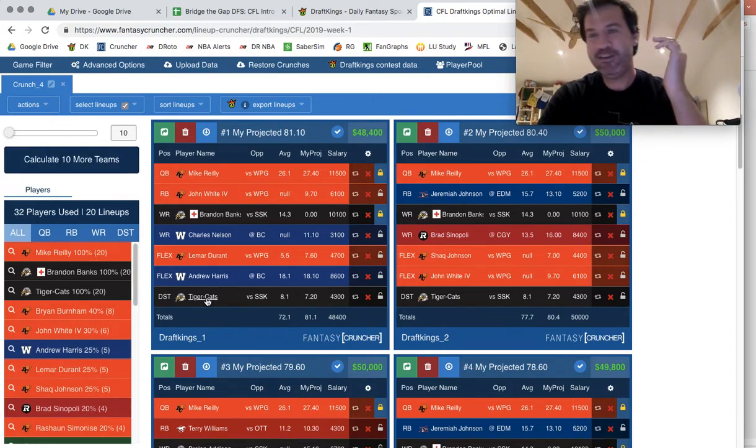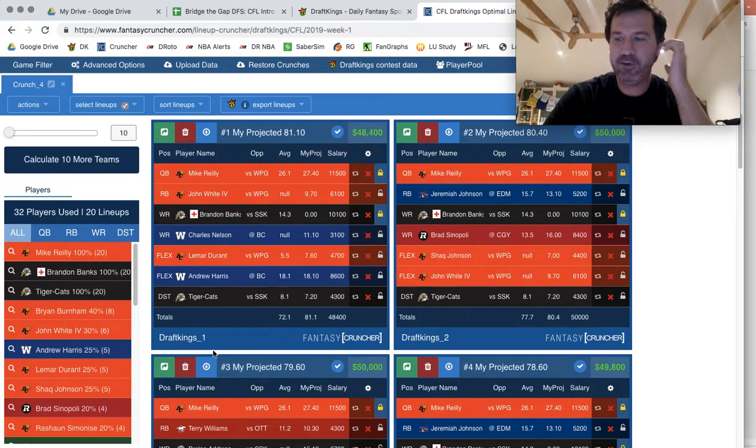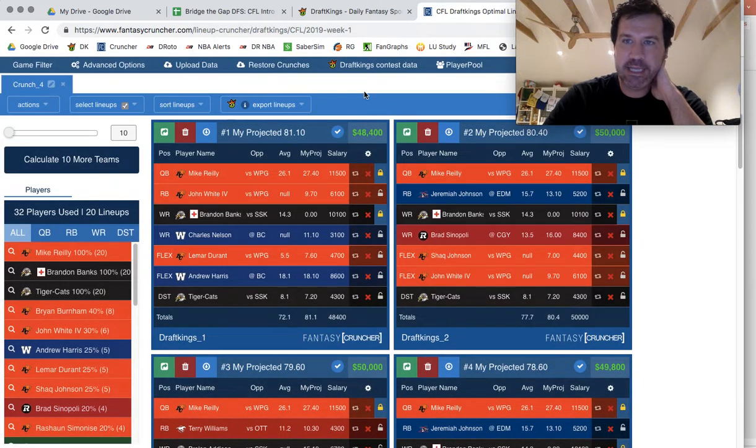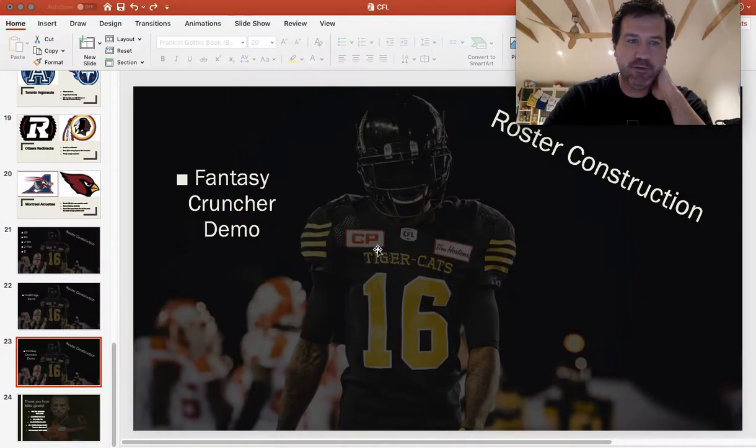This is what I love about DFS. The tools that Dave and his team have created just allow you to be just a wizard at lineup construction and game theory. Just a couple of things, everything we just did took a couple of seconds. So I encourage you guys to play around with it. If you run into anything where you have any questions, feel free to hit me up.